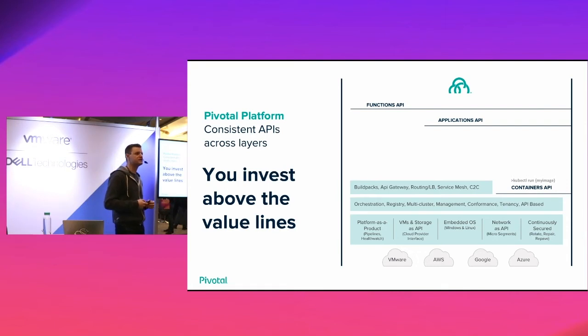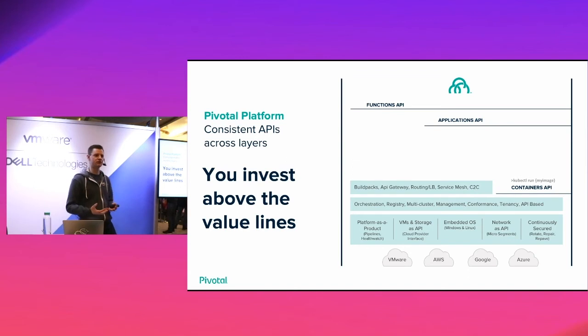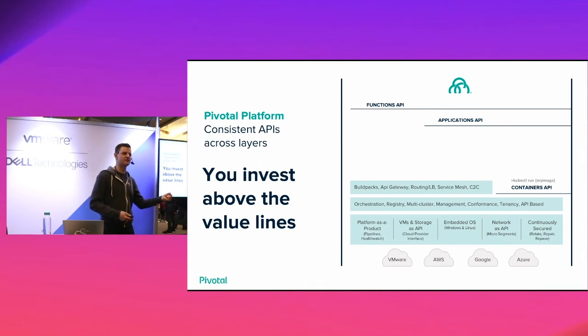So we started out with this idea of buildpacks. What a buildpack was is a consumer would interact with the Pivotal platform and say, here's my source code, run it in the cloud, I do not care how. They would send their source code via the cf push command line directly to the platform. The platform would then recognize what language that code was, whether it was Spring or .NET, and package it up in a buildpack, containerize it, store it as an artifact inside of the platform, and then deploy it out to however many different clusters or instances that application needed.